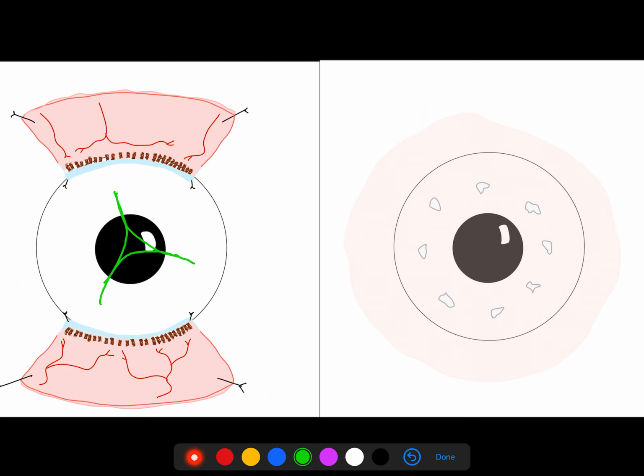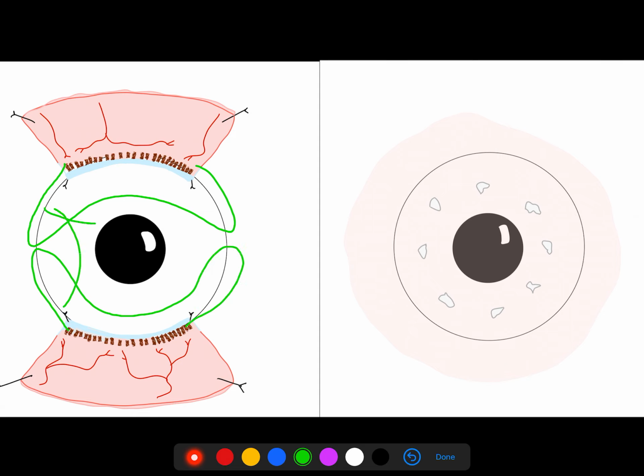Now, it is very important to understand that because of the way the epithelium heals in CLAU, the center of the cornea is the most vulnerable part, because it heals last. The healing is always from the periphery towards the center, because that's how the epithelium grows. Initially the epithelium will grow out towards the periphery, and then it will start growing towards the center, and these sheets will eventually coalesce to epithelize the cornea, and the central part of the cornea will heal last.